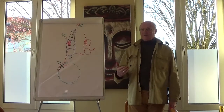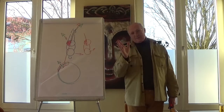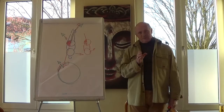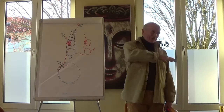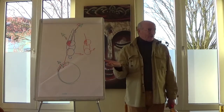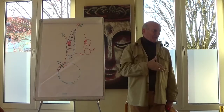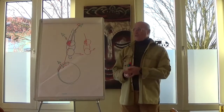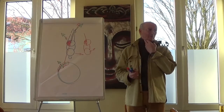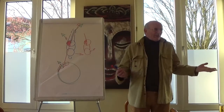So when the horse is asymmetrical in his attitude, he has a favorite movement and restricted movement on the other side. For instance, he prefers to canter one lead and doesn't like the other one. He turns short on one side, not the other, and so on. So it's a fundamental part of the training to try to make the horse as symmetrical as possible by making him flexible on both sides. So to bend him is absolutely fundamental.